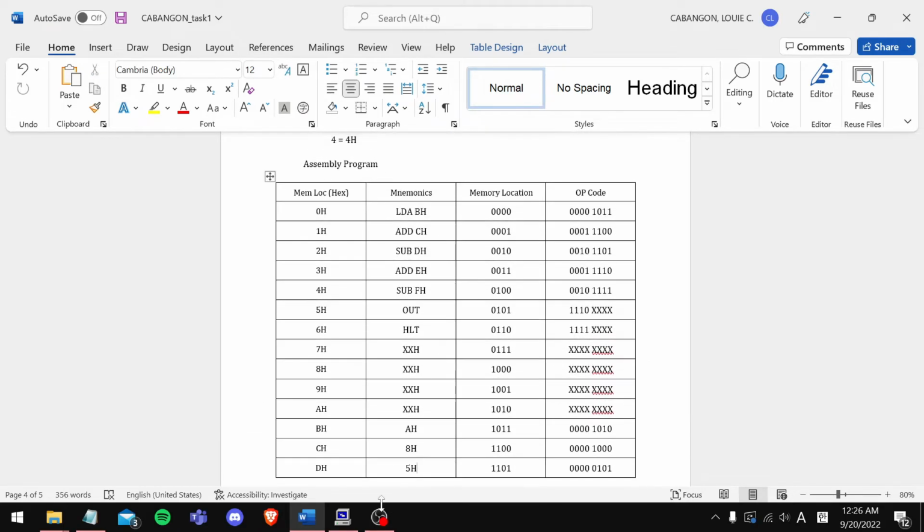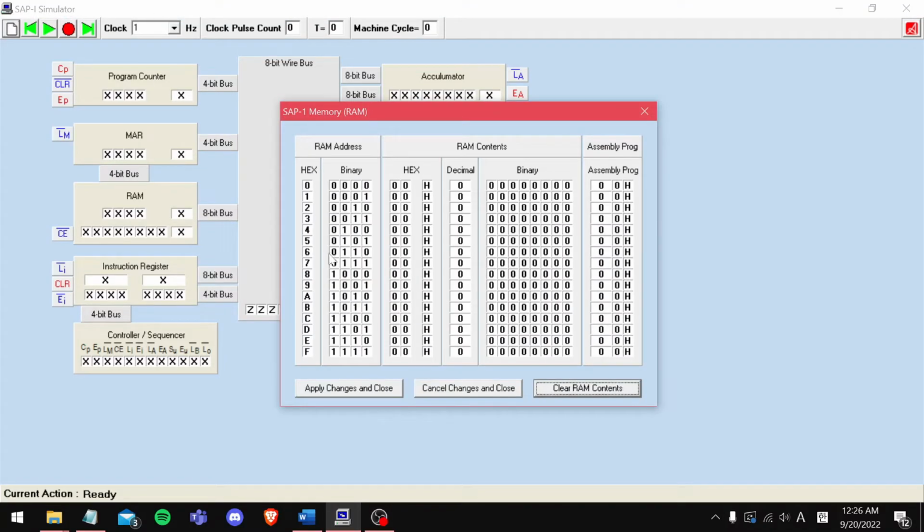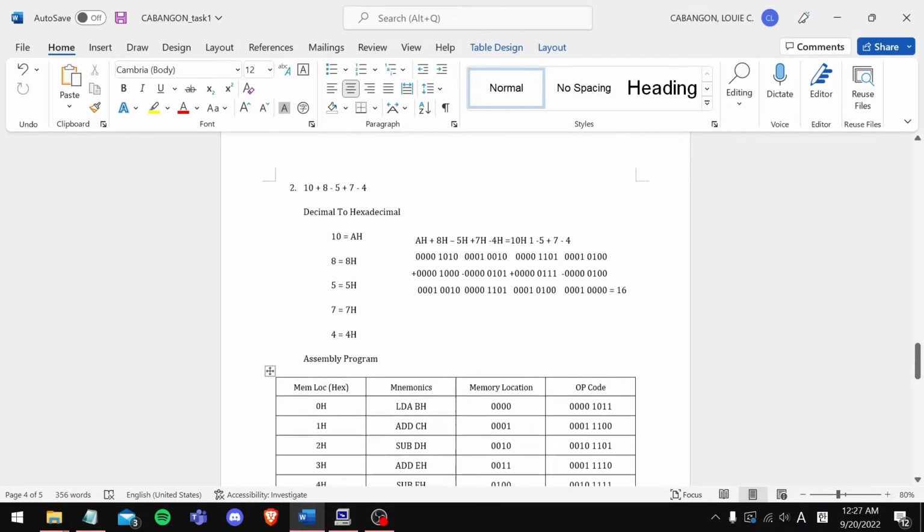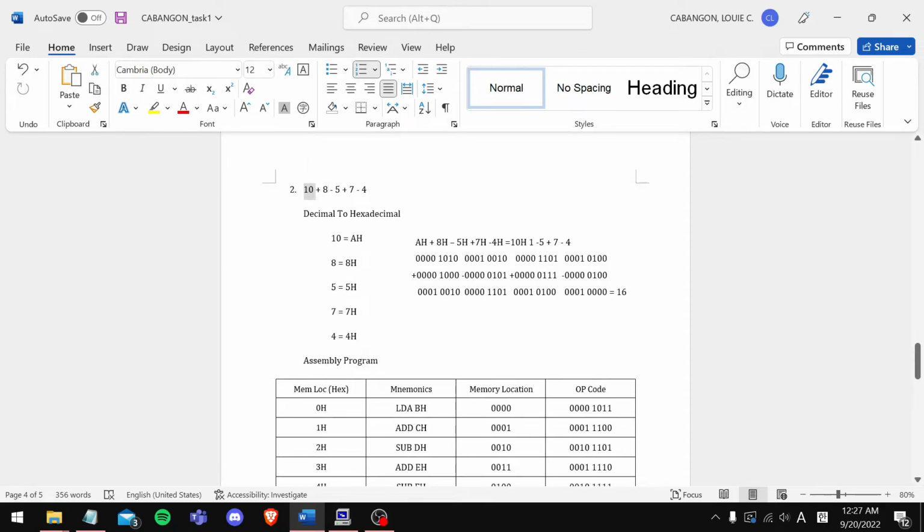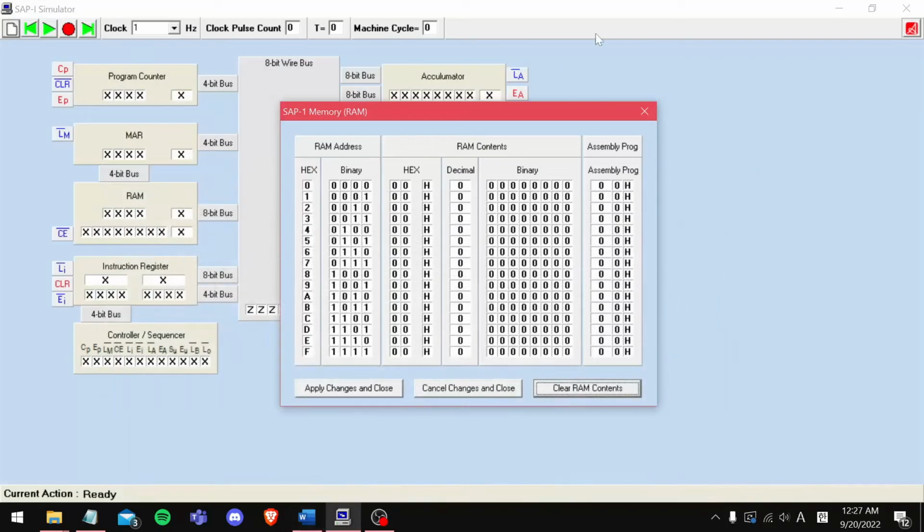So let's go to the simulator first. Let's create a new program and input the instructions. The instructions are: first, load the first value, then add the second, subtract, add, and subtract.